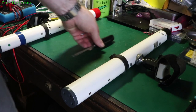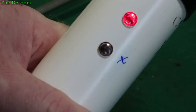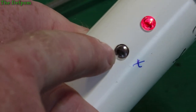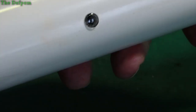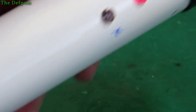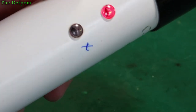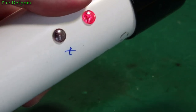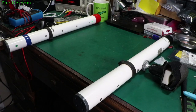The lens on this is also looking a little bit scratched up. There's the lens and it's looking a bit scratched compared to the next one over, which looks a lot better. This one's a bit scratched up and damaged - maybe that's part of the problem. Maybe I should just try polishing this up and see if that would be good enough. But I do have some LEDs to put in here, so I'm tempted to try that as well.